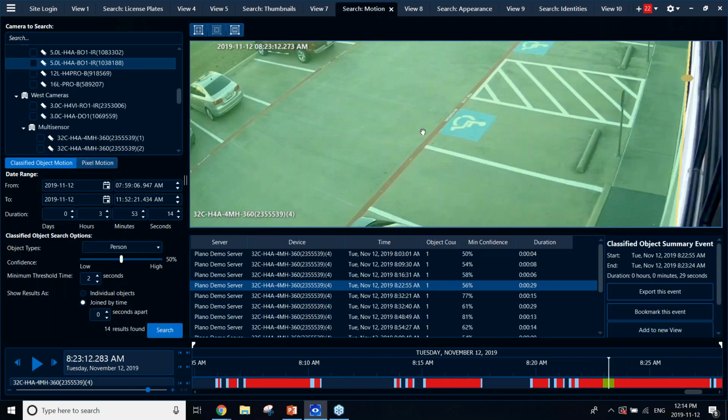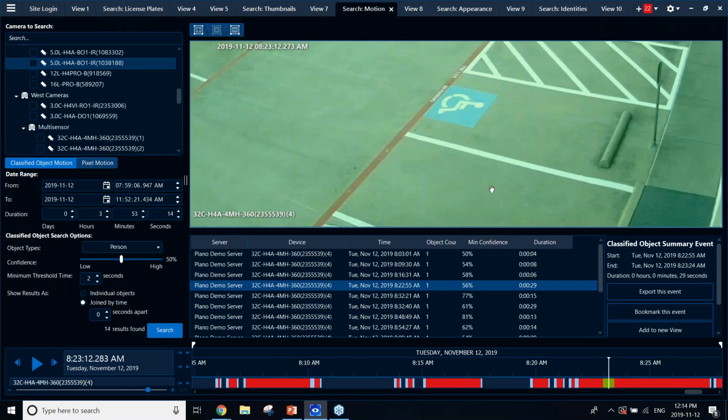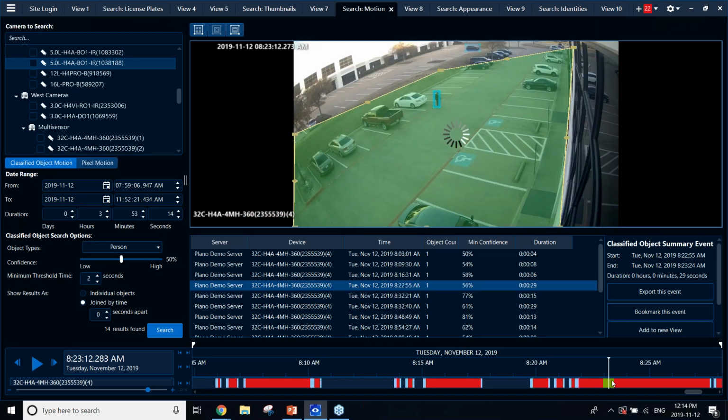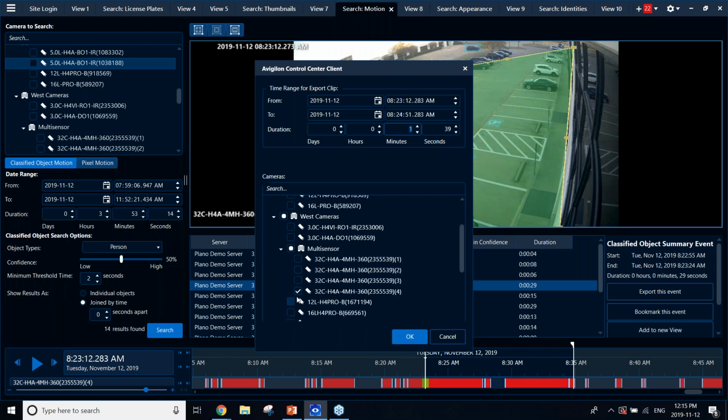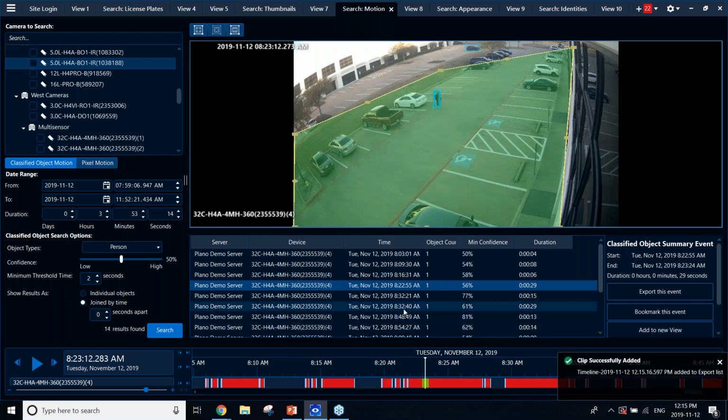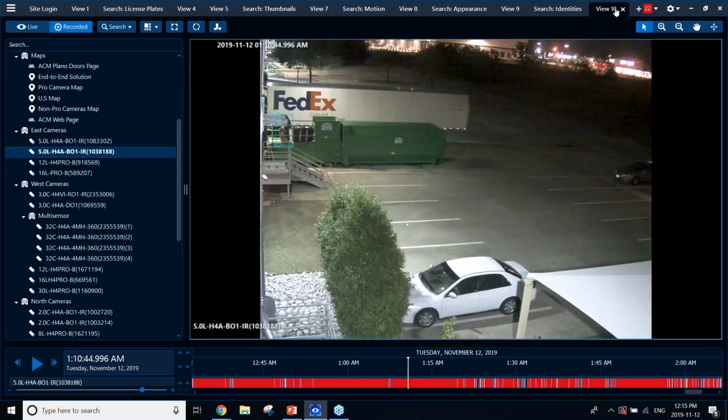If I wanted to go in and look at my motion search because I'm doing an evaluation of multiple events that happened, I can go in here, right there where I found that individual walking through my parking lot. I can go right here and do the same thing. Export this video, add this export. Again, I would select the amount of time the person was in the field of view and watch what he was doing and then say, okay. And I, of course, can add other cameras to this too if I wanted to, but you can see I have that camera listed. If I wanted to select other cameras around it, I can do that. And I say, okay, that just got dropped into the export tab.